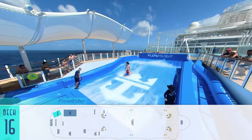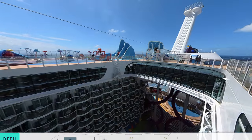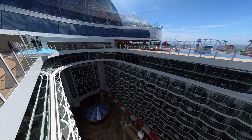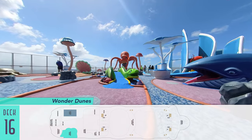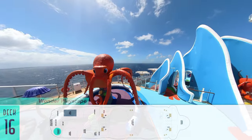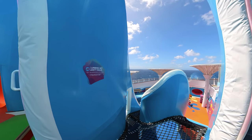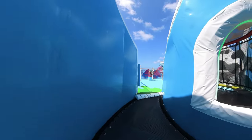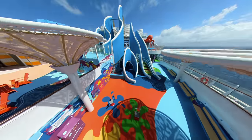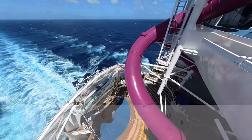The ship also reprises a Flowrider surf simulator to safely practice riding the waves, as well as a zipline that stretches high above the boardwalk neighborhood below. Switching places with the sports court of other ships in the class is the Wonder Dunes mini golf course, playfully themed to all kinds of sea creatures. And right next to it is the new Wonder Playscape, where kids can climb up and slide down and have all sorts of jungle gym fun. Then off the stern is the Ultimate Abyss Dual Dry Slide, that descends from Deck 16 all the way down to Deck 6 at the boardwalk.